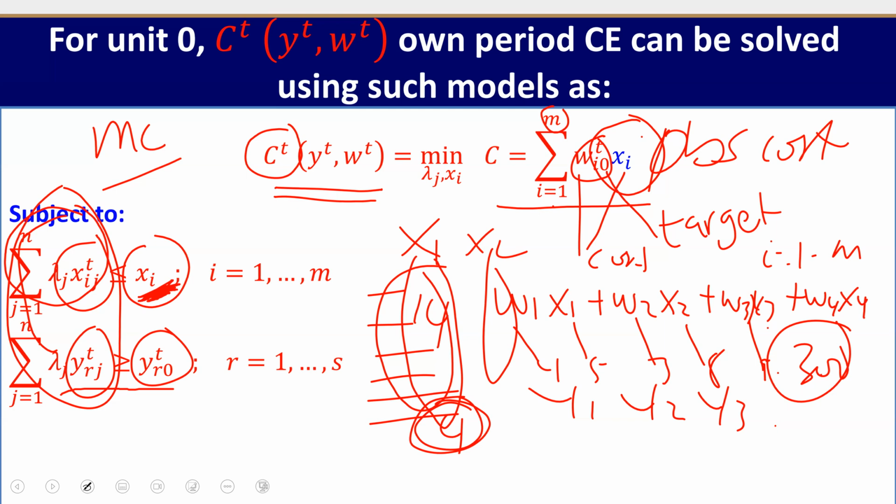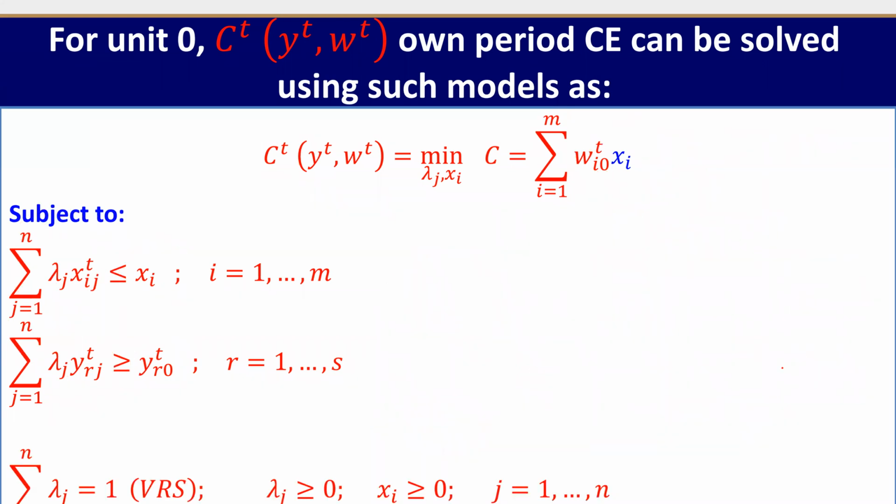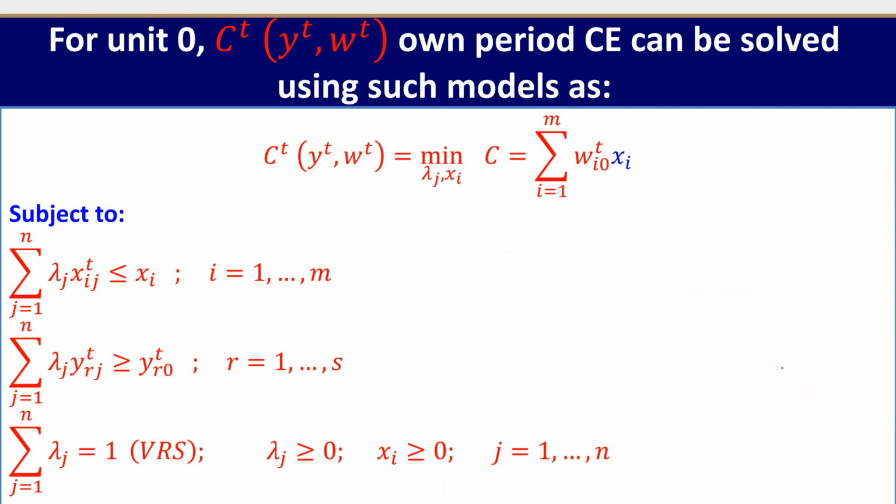Yes. Now that you've gotten this, the next thing to do, of course, as always, is to have your non-negativity and the convexity constraint. So this is a convexity constraint. It's normal. There's no power T attached to it. Then you have your non-negativity constraint. And then here you are being told that the input is positive. So this is how you formulate an own period. Watch it. What makes it own period? It is this subscript T, superscript T.